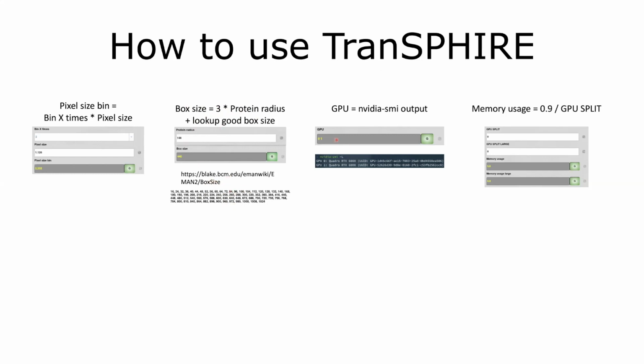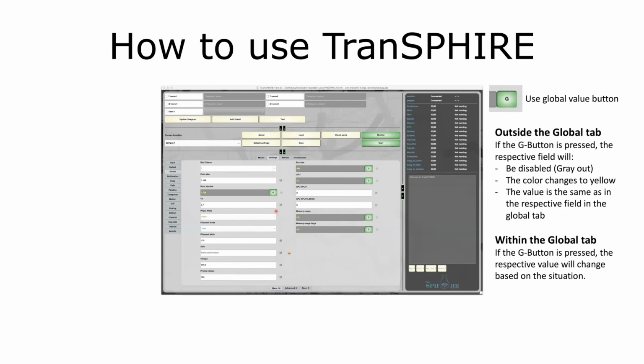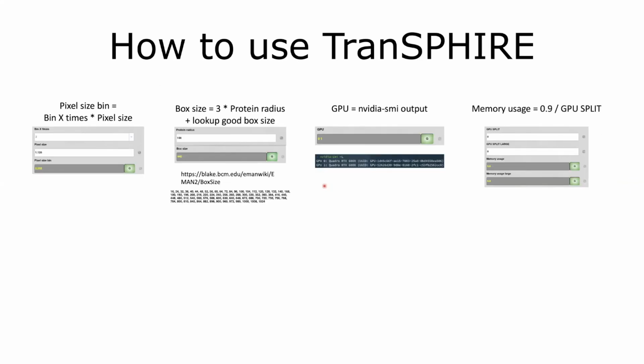Or it checks how many GPUs you want to use, it checks the NVIDIA SMI output to see how many are available and how much memory is actually used. So that means it does a lot of thinking for you as well, especially with this pixel size bin. If you use, for example, the CTF find movie mode, then there's another switch that is actually needed, and it will do all this work for you, which is highly appreciated by our users in the facility.